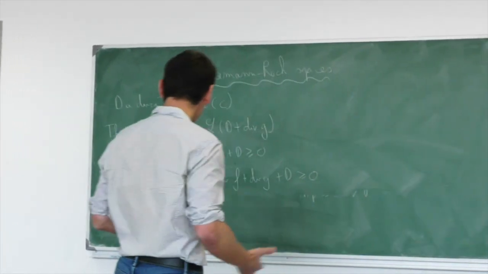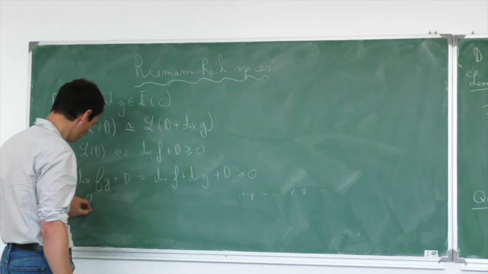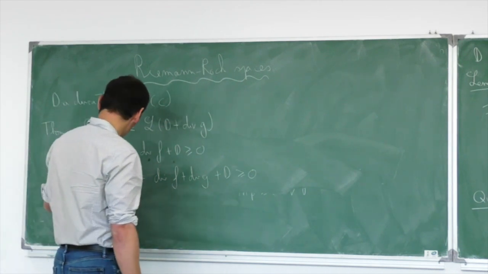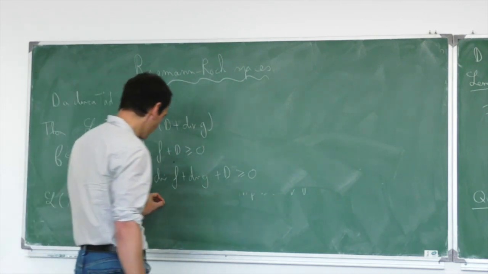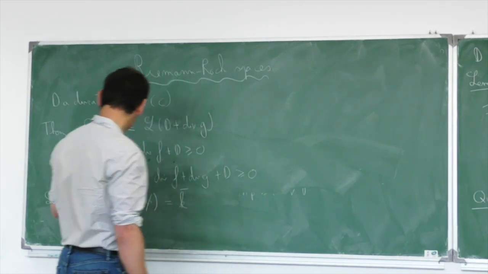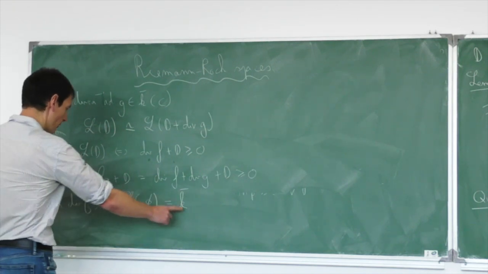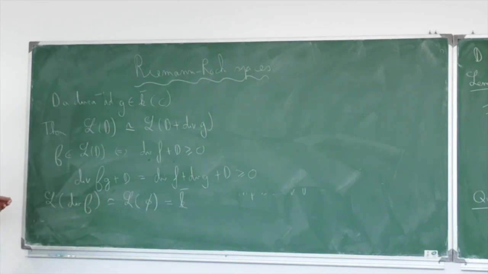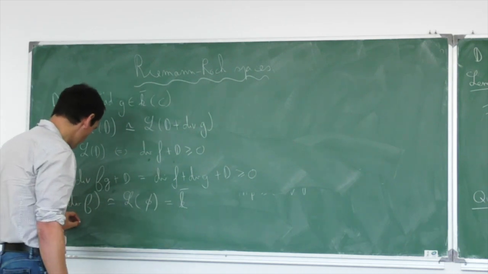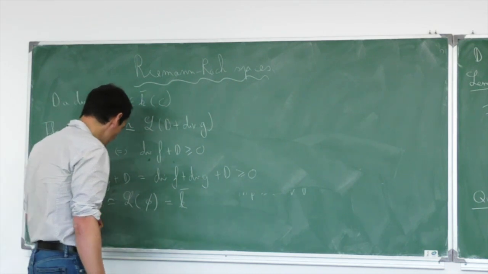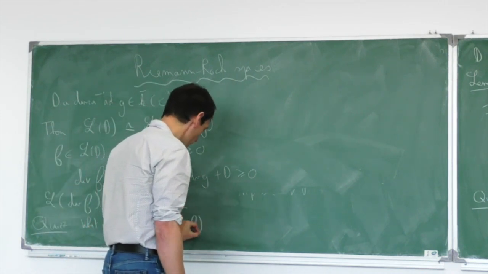Okay, and as a consequence that you can prove, L of the divisor of a function is going to be isomorphic to L of nothing, and this is K bar. In particular, you see that in that case it has dimension 1 as a K bar vector space, and well, as another quiz, describe more precisely what are the functions, or what is the basis of L of div of f.